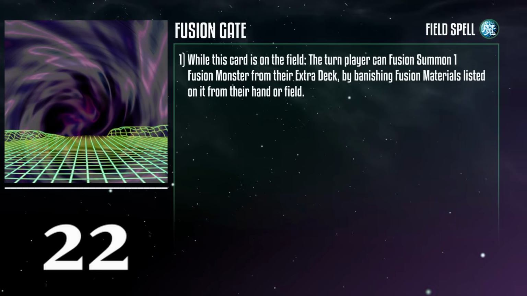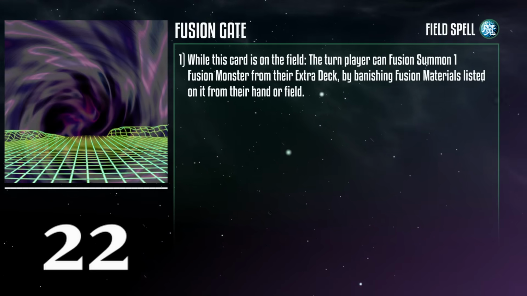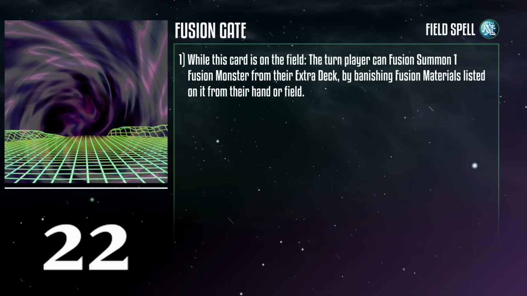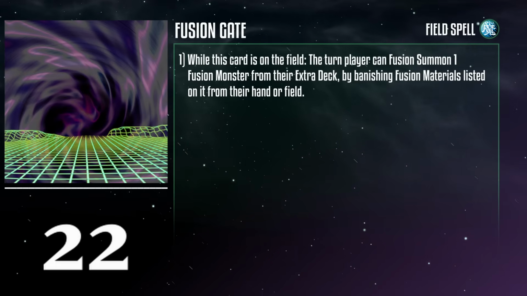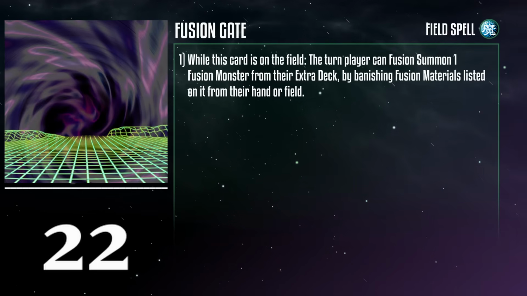Number 22. Fusion Gate is a field spell card, and while this card is on the field, the turn player can fusion summon a fusion monster from their extra deck by banishing fusion materials listed on it from their hand or field. So on top of giving our opponent the ability to fusion summon as well, we have to banish material to make this fusion summoning work. Though it's not all bad.